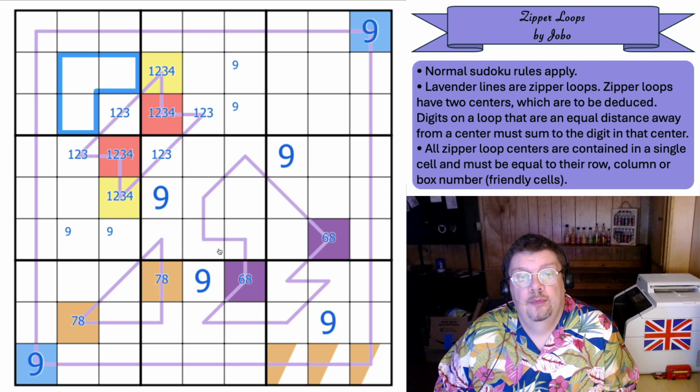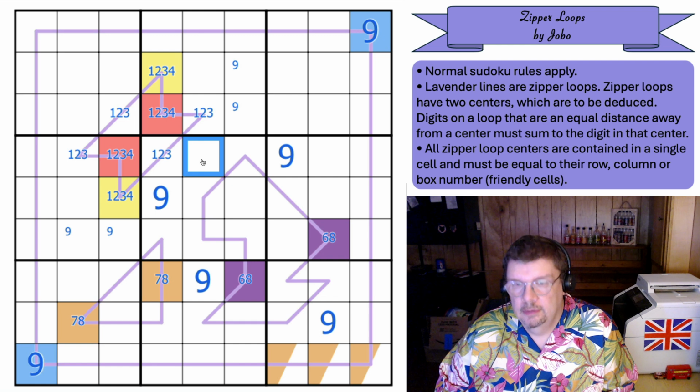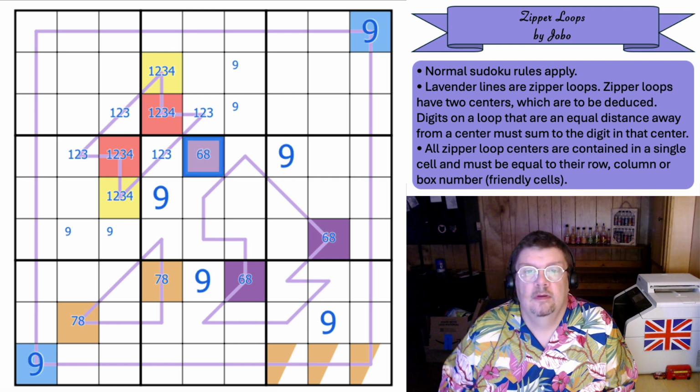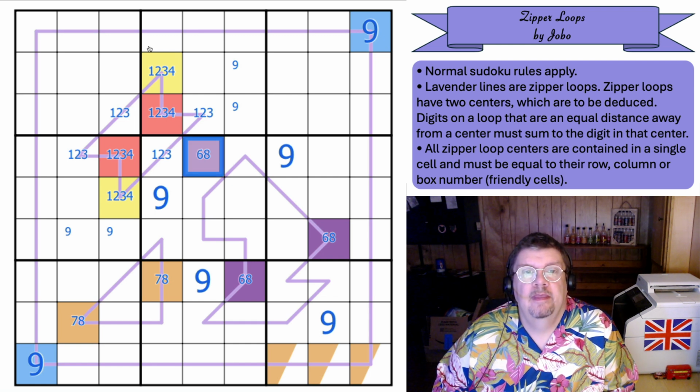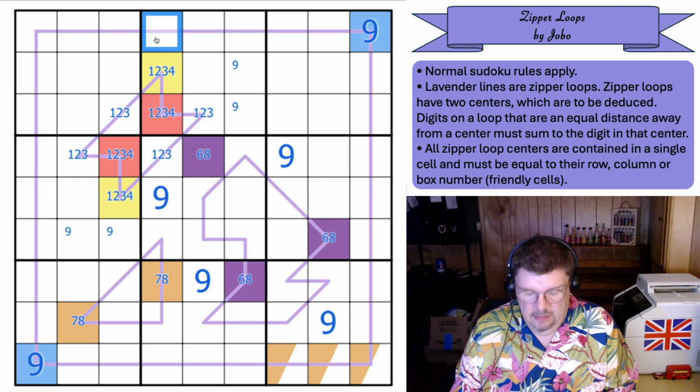So, this purple digit, it cannot go on its own line no matter what value it is. And it can't go in any of those places by sudoku. It's clearly not on 1, 2, or 3, so that is a purple. Okay, that makes this a purple 6 or 8. Aha.